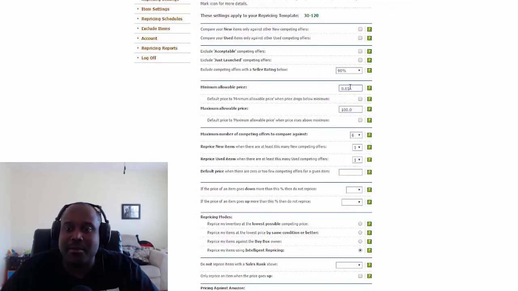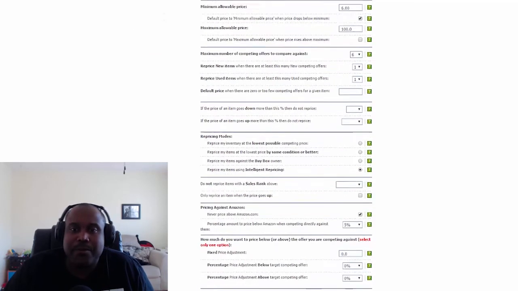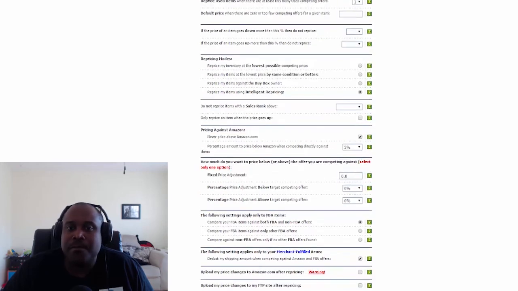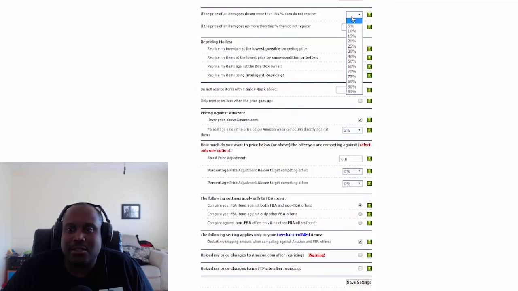I'm still going to have my minimum. Make sure you put a minimum on every single time you do this. You want to have the minimum so you never price below that minimum. So I can leave all of these together, and at this point I can still put in a number here, 50%, if I don't want to drop my price below that price. And here I'm going to do lowest competing price again.